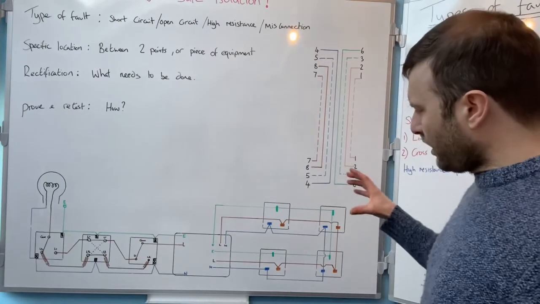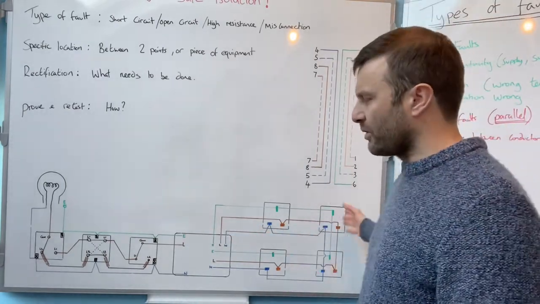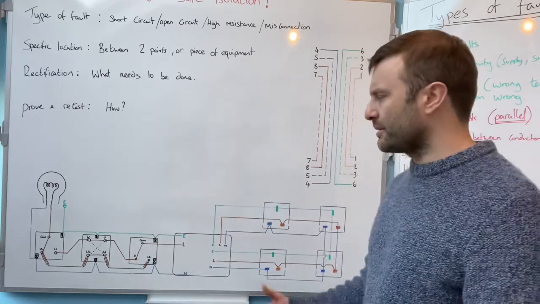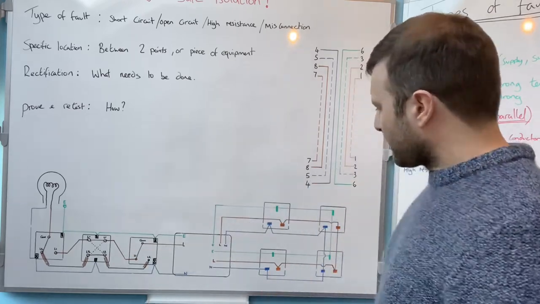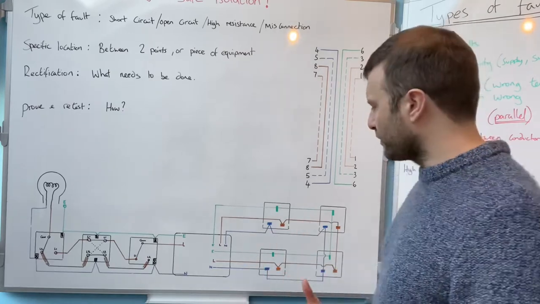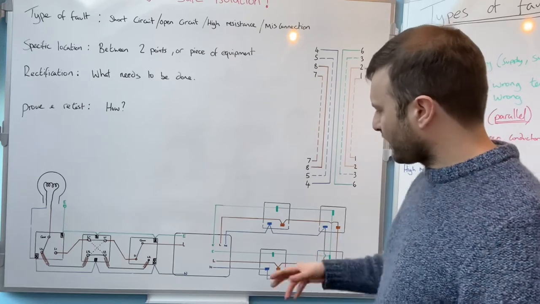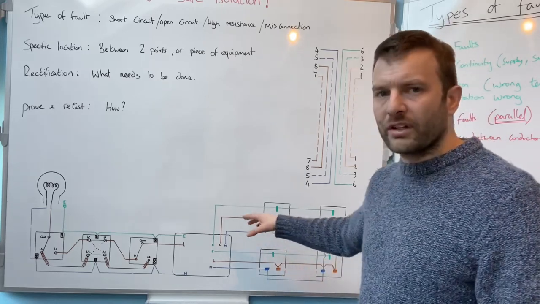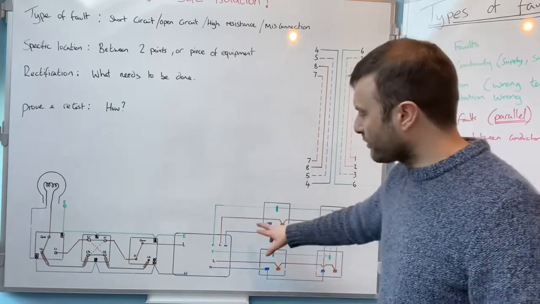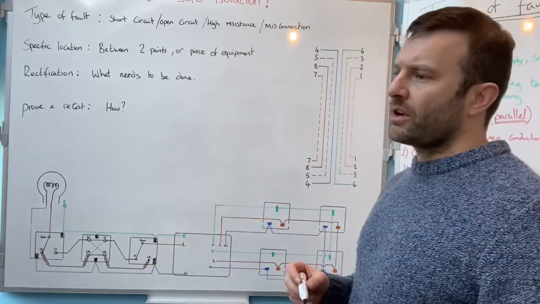Okay, so over here I've just drawn out two simple circuits. I mean, you're either dealing with a ring or you're dealing with a radial. The principles apply. So if you're dealing with a ring, then you may have to test the ring depending on the fault. If you've got a short circuit, then chances are something's connected the wrong way round. Or you've got a cross connection. So let's imagine a real life scenario.